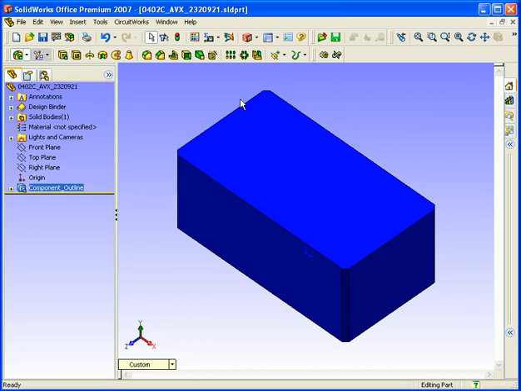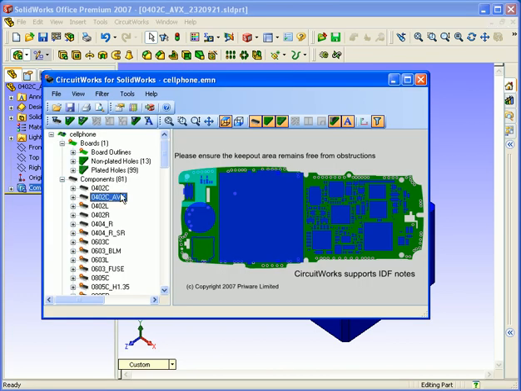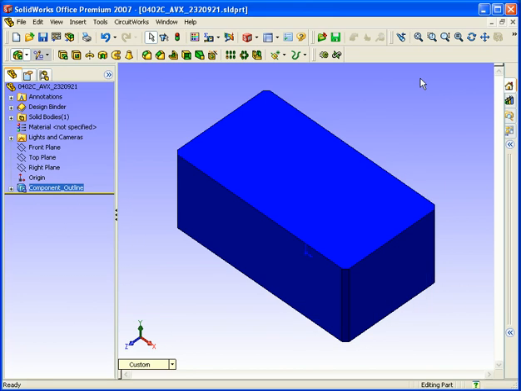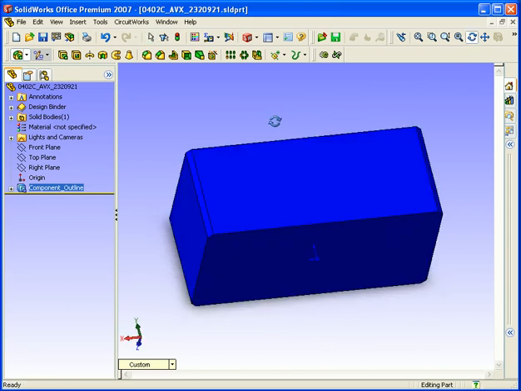So if I close that form, bring back CircuitWorks, you'll now see that there's no star on this component. So CircuitWorks now has a model of this component, which we can see behind us, and then we know in future it won't need to model this component again. It's now stored in its component library. So if I just close CircuitWorks down for a second, you can see the model it's created is fairly simple.